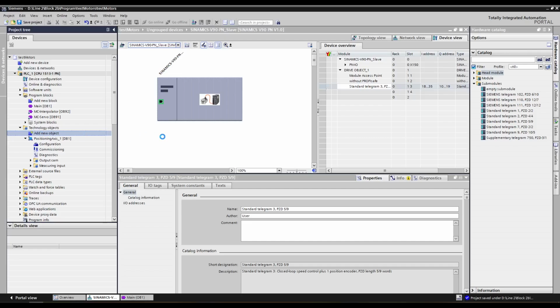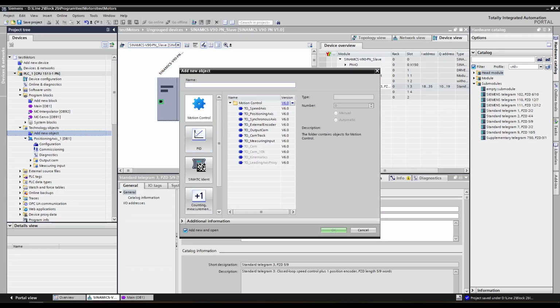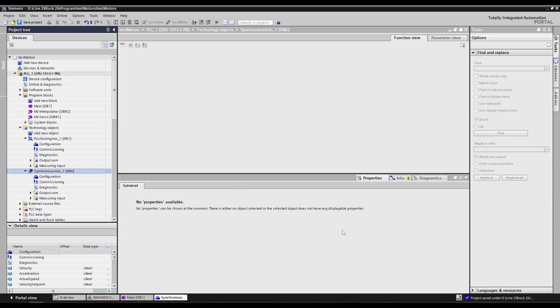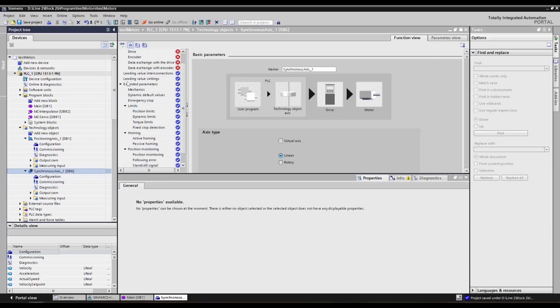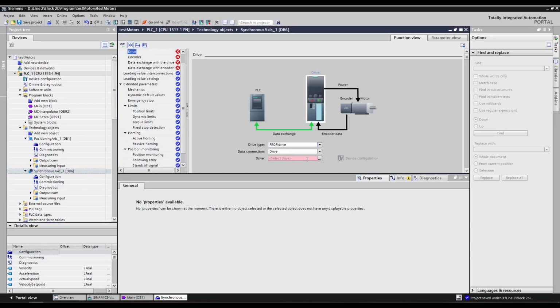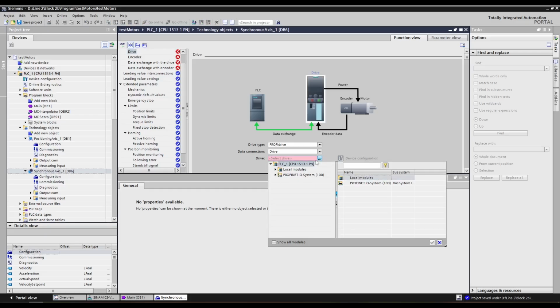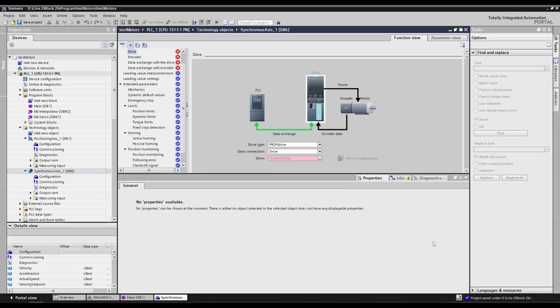I am creating a new technology object which is of type synchronous axis. I choose the drive which will be selected.